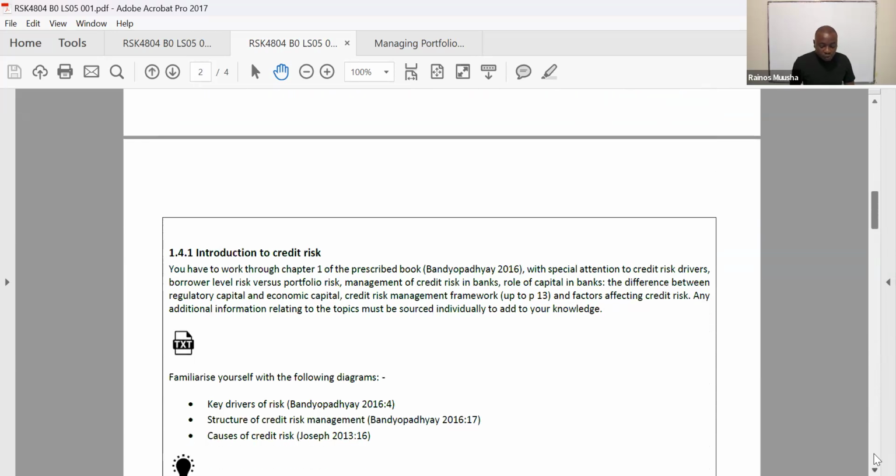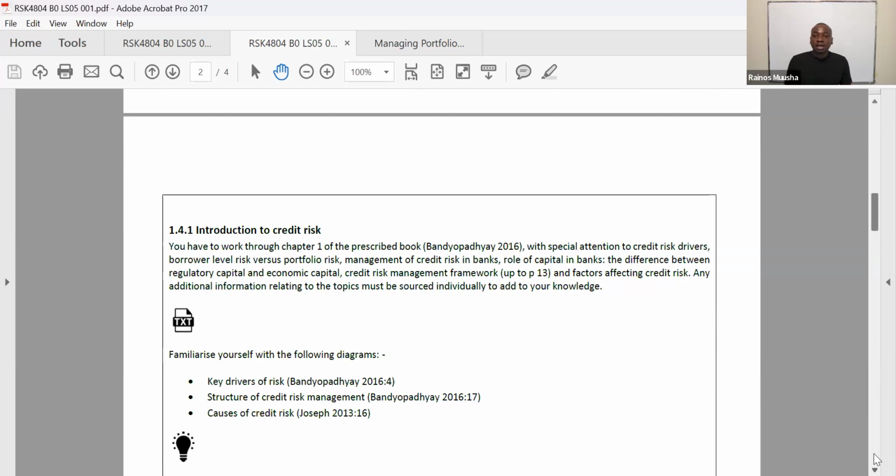So which means when we go through this particular module, please note that the main thing that you're going to be looking at there, you are going to be analyzing credit risk from the supplier of credit. Remember, the supplier of credit is the lender, right? So you're looking at credit risk from the lender's perspective. So that's what you need to make sure that you keep in mind as well.